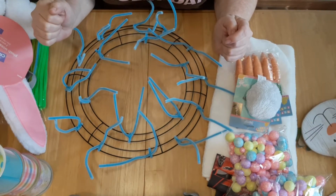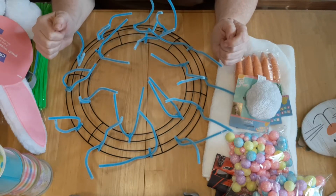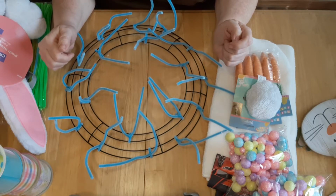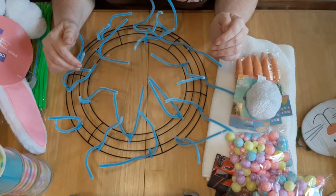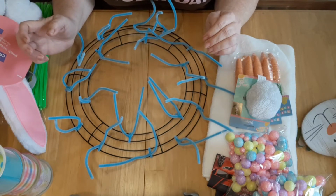So today's video I'm going to be doing an Easter wreath tutorial. And the theme of this wreath is going to be bunny butts. Most of the stuff that I have here is from the Dollar Tree. I have purchased the deco mesh I got from Hobby Lobby and Walmart.